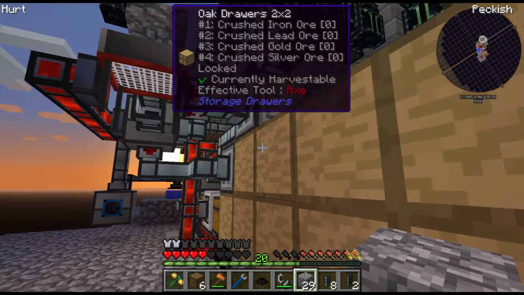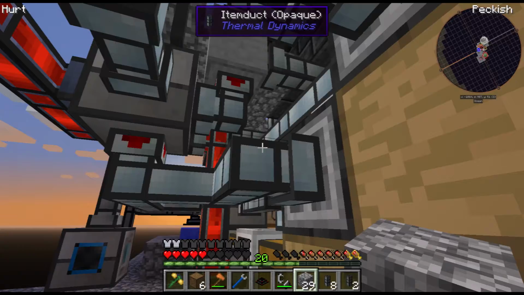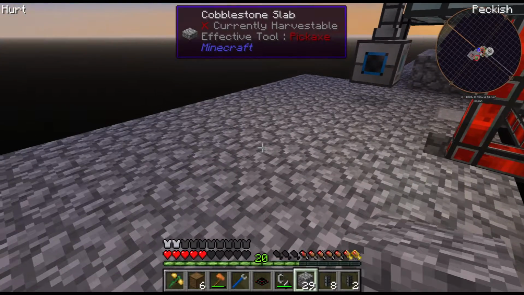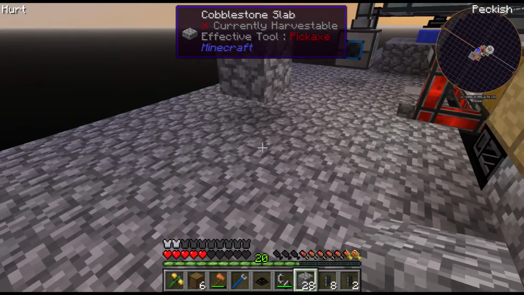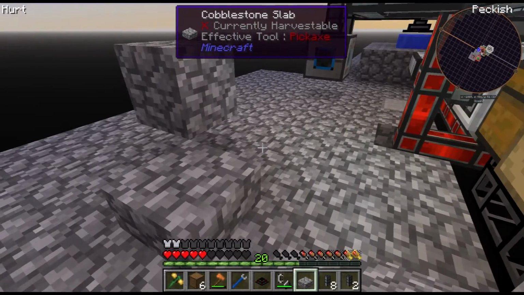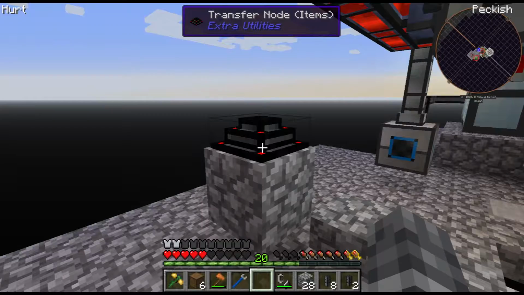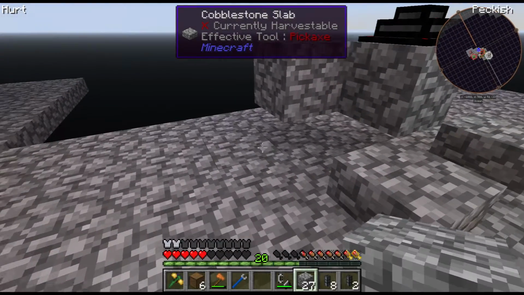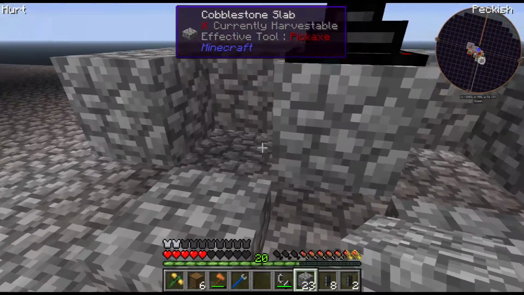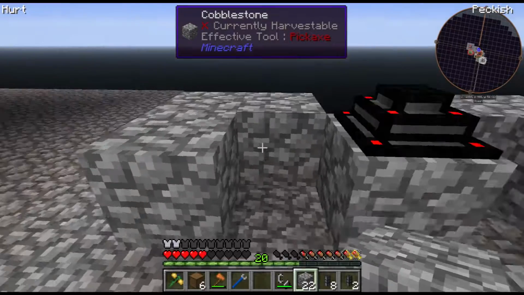Unless, no, because transfer nodes can't interact directly with ducts. Is that an input line there? Yes, it is. Okay, that one will work. So we need the cobble right there. And then we'll put a slab here and a slab here so I can access everything. Put the transfer node on top. Do that right there, do that there. There we go.